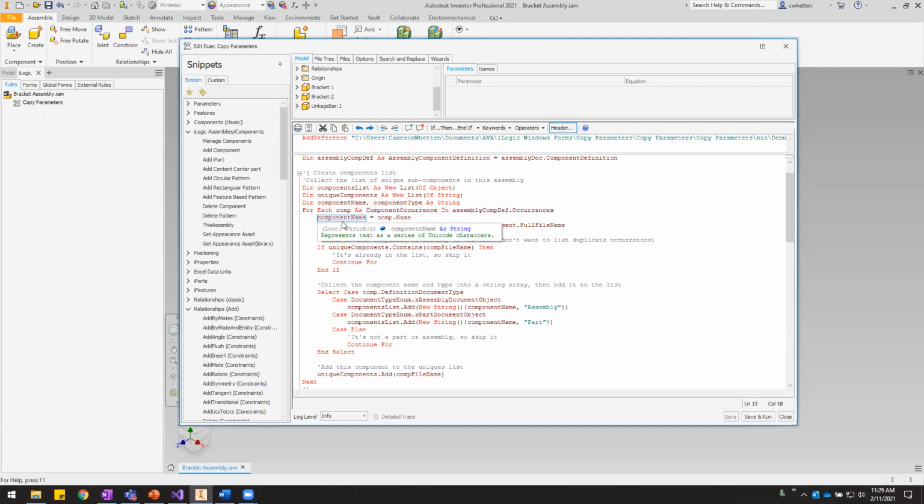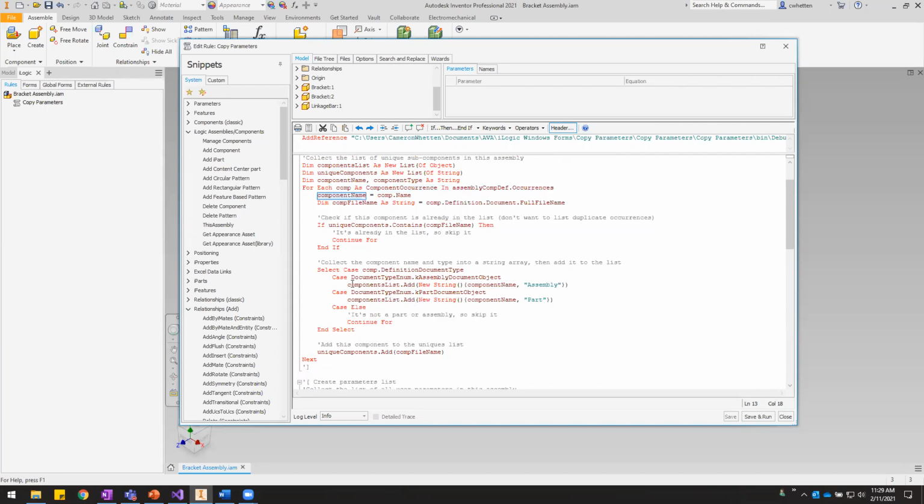It's grabbing the component name and then doing this check to make sure we just add unique ones and not duplicates. And then down here, we're grabbing the component type, and we're adding to that components list, dimming up a new string array that has the component name as the first element, and the component type as the second element.